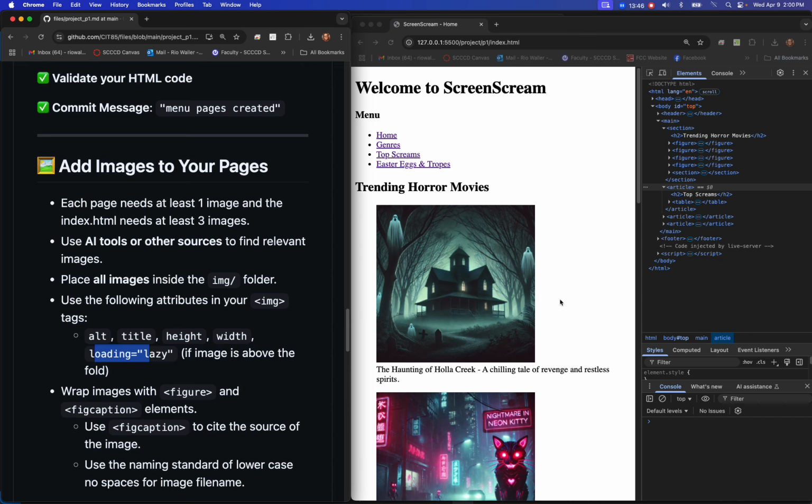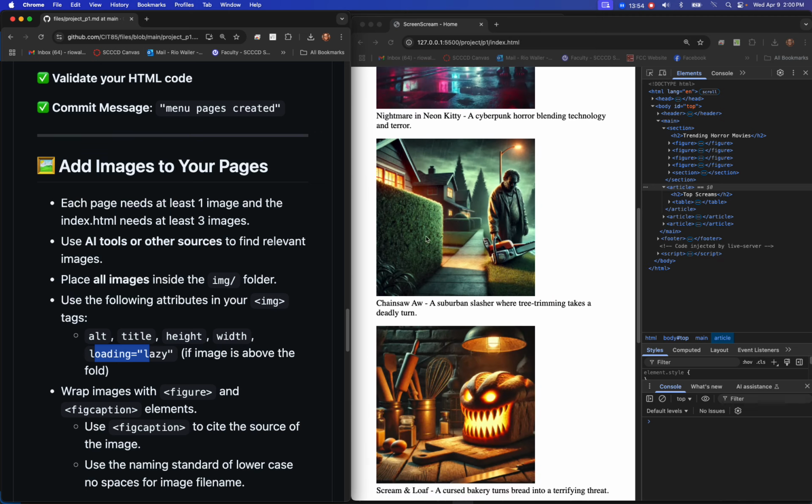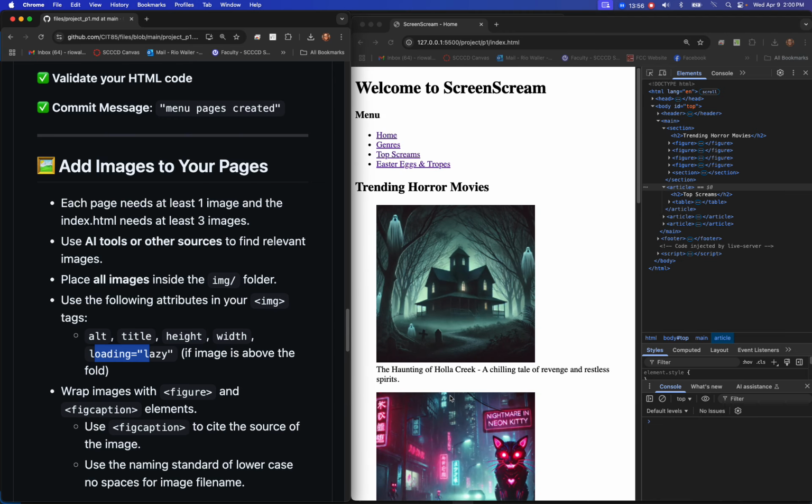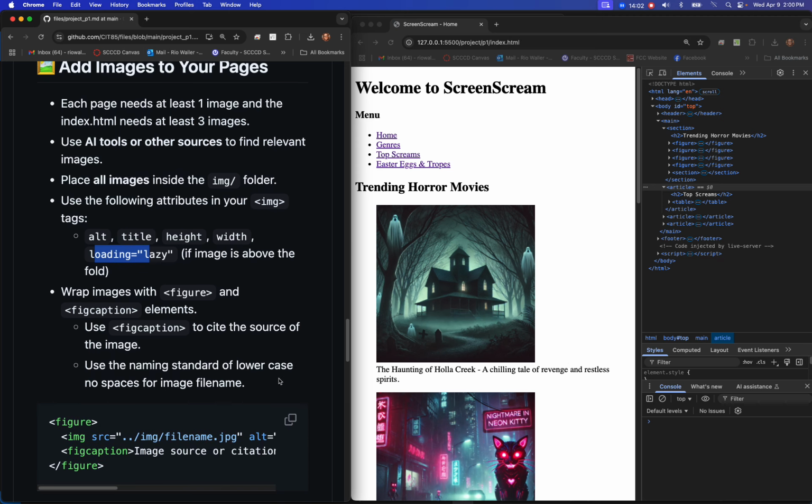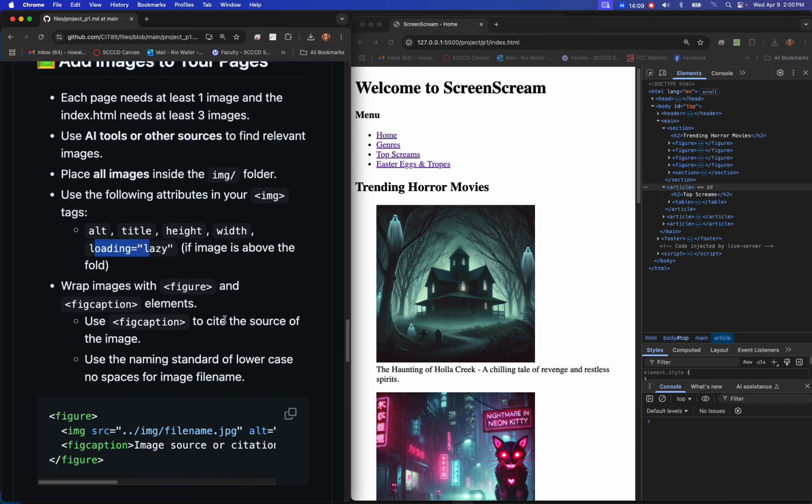As an example, and this is not a hard and fast rule, in this case this image wouldn't be lazy loaded. This one probably wouldn't be, but I could lazy load these, meaning I could load them after the first render so that users don't see that lag. But you always need to wrap your images in figure and figcaption.